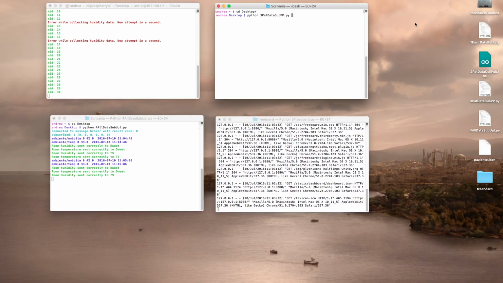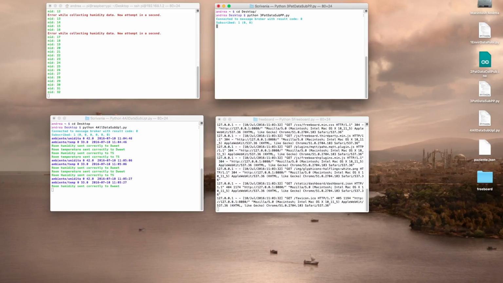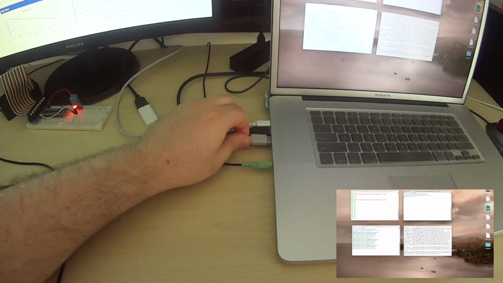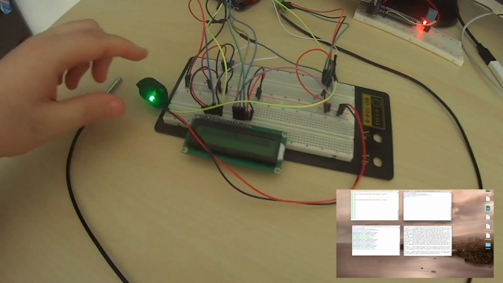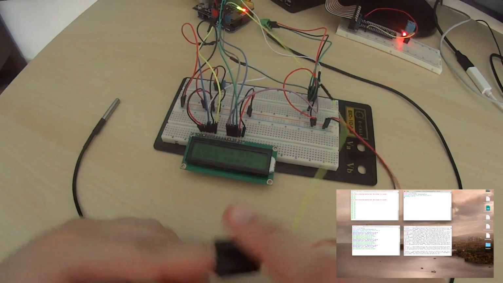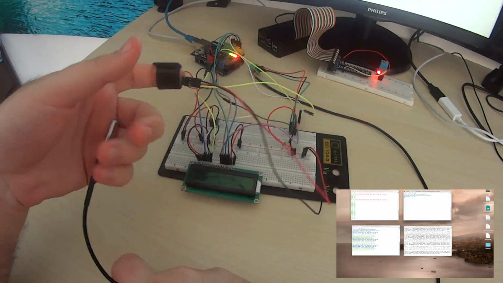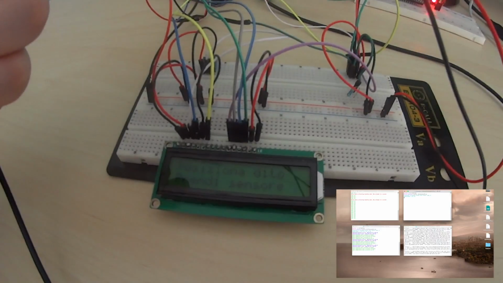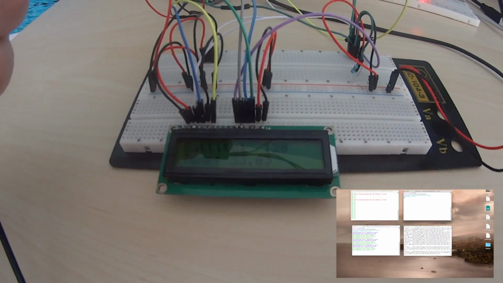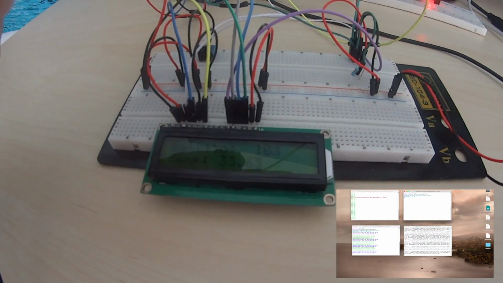Now, let's run the post-processor of user data and connect the Arduino to the power. The LCD display tells us to put the sensors on. After a few seconds, collected data are shown live.